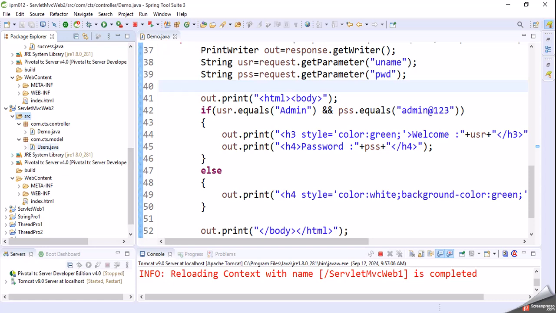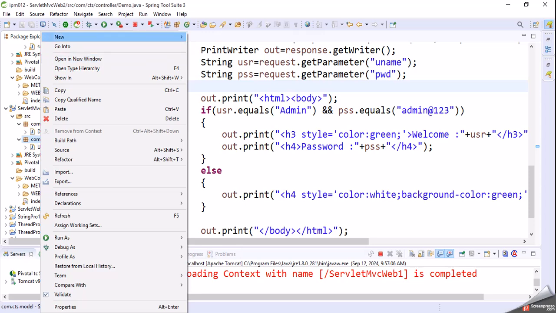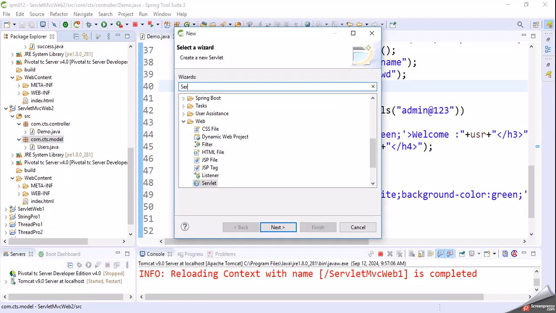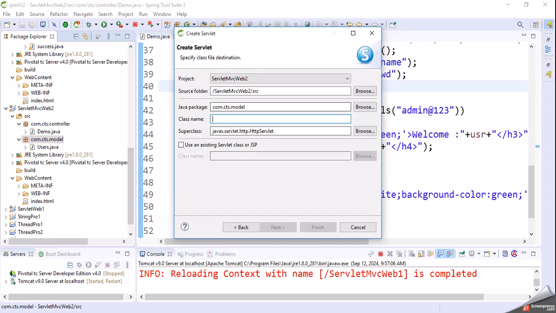Now we need the view class, the view page. For this purpose, again we are going to create a servlet, View success.